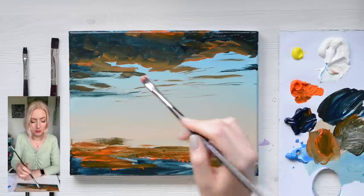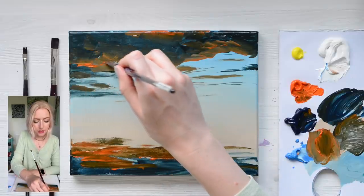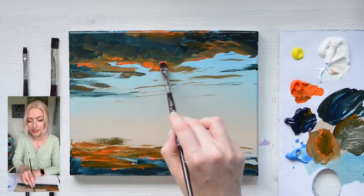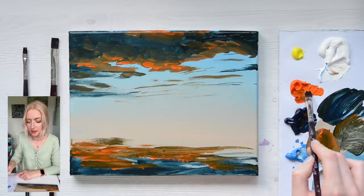I'm gonna take an orange and I'm gonna take it directly onto little bits that we've just done. Not loads of orange, it's quite an intense color. Just little bits.